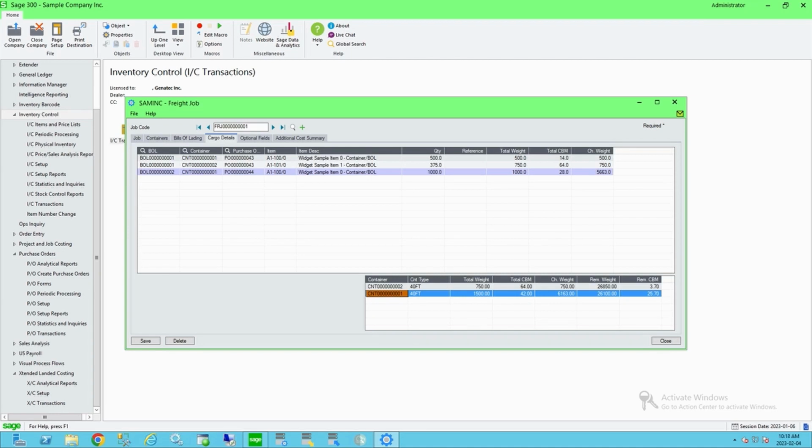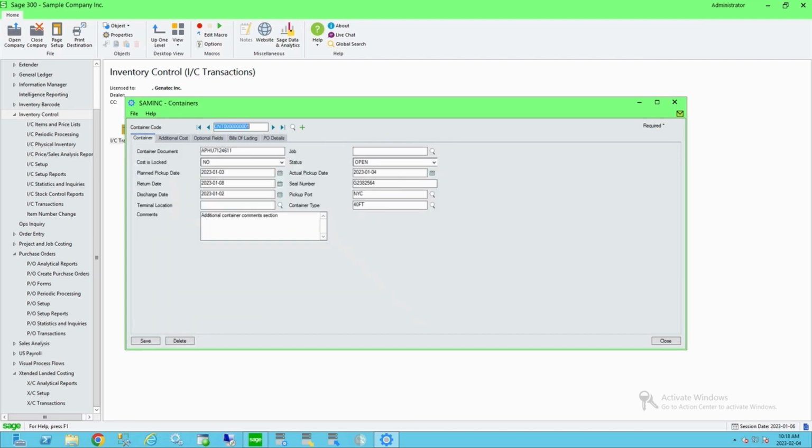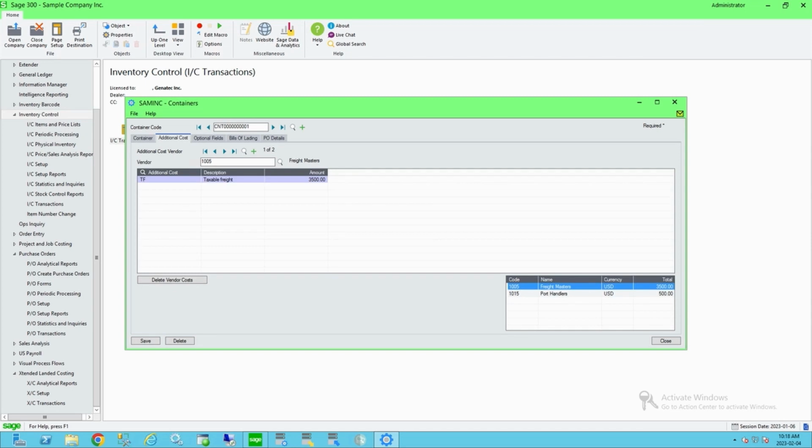To go back to the individual containers and bill of ladings, this is where we've established that there are going to be costs on the individual containers. So if we go back to container 1, we're just going to review which additional costs we've actually established on them. This is container 1, and on this one, we've established that there's 2 additional cost vendors. One is Freight Masters for $3,500, and a second one is Port Handlers for drayage fees, $500. And we can actually see the summary of the two without opening them one by one. We've added a quick summary review at the bottom, so we can see that's on container 1.